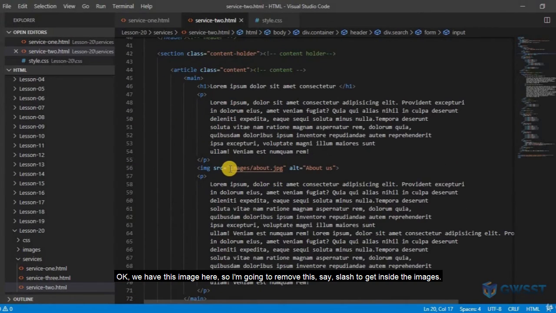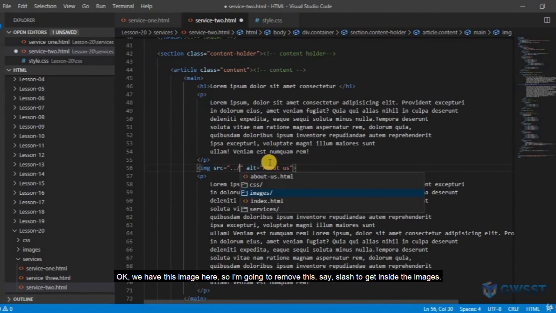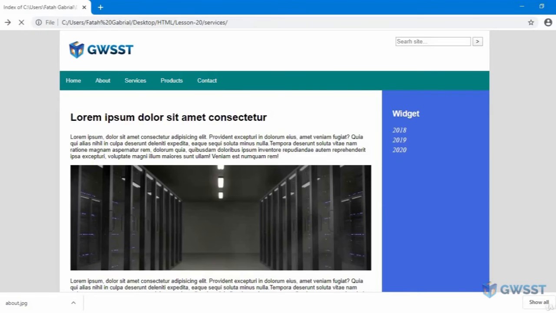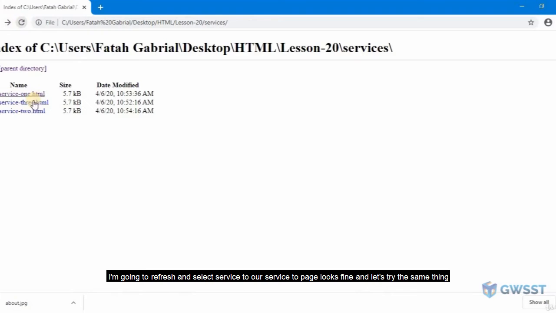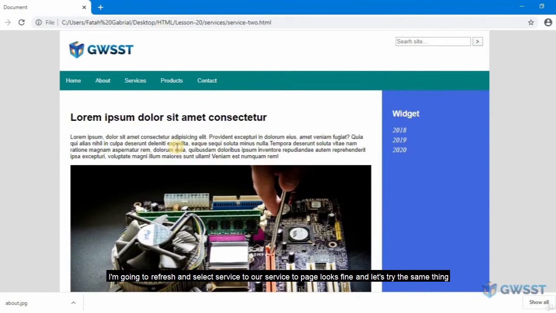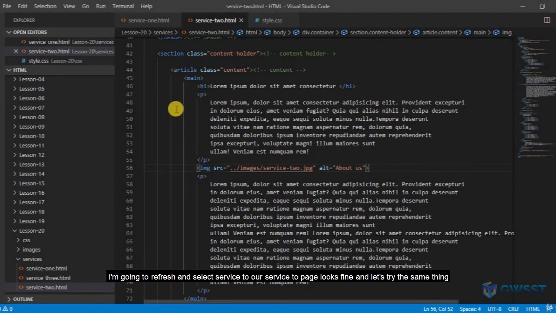Okay, we have this image here, so I'm going to remove this, say ../ to get inside the images. So this service2, so save that, and let's get back to our page. I'm going to refresh and select service2. Okay, our service2 page looks fine.